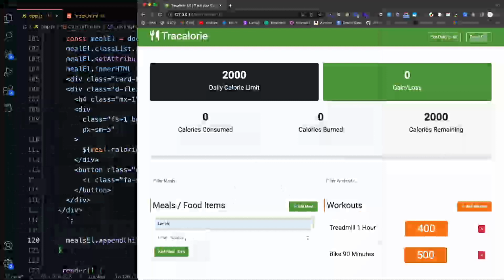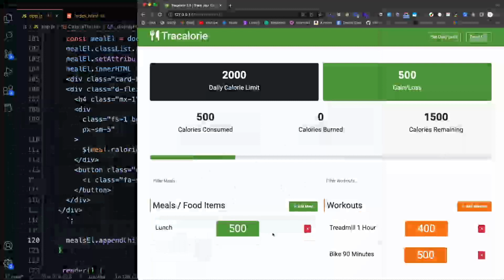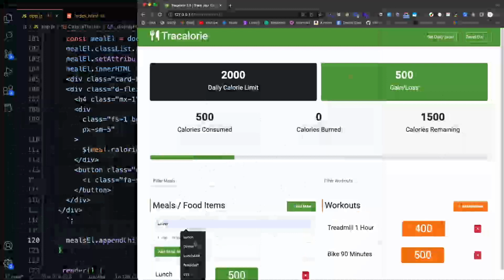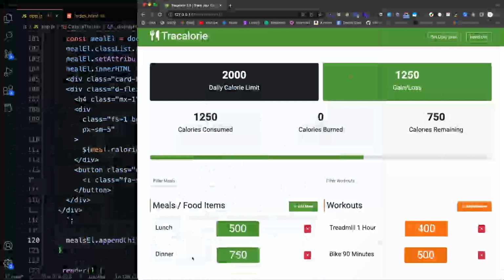So we'll say lunch, we'll say 500 calories, add meal, and there we go. So not only do the stats update in the progress bar, but it also now shows here. If we create another one, let's say dinner, let's say that was 750, and I add it. Now you can see that gets added as well, and everything gets factored in.